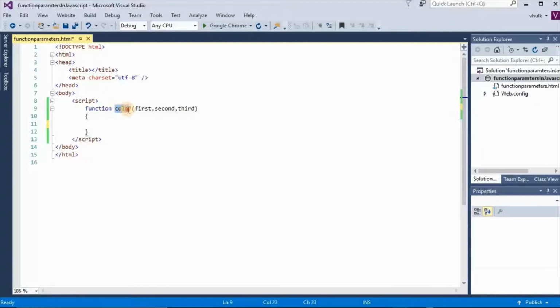We have taken function color and first, second, third. These are the parameters, and this is the function body.